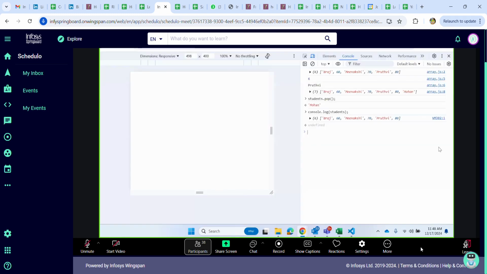For example, you want to remove the second last value, and this index value is the fourth. So we will be setting the fourth index value as null. So we'll do students, we'll give the index value as fourth, which is Prithvi.